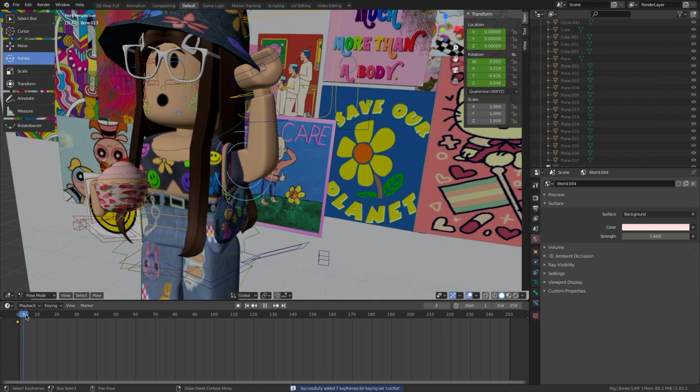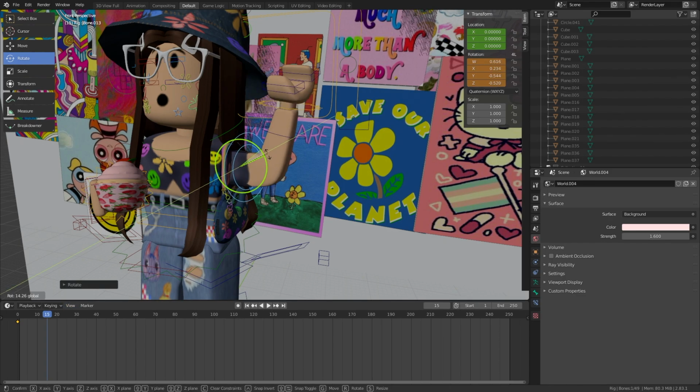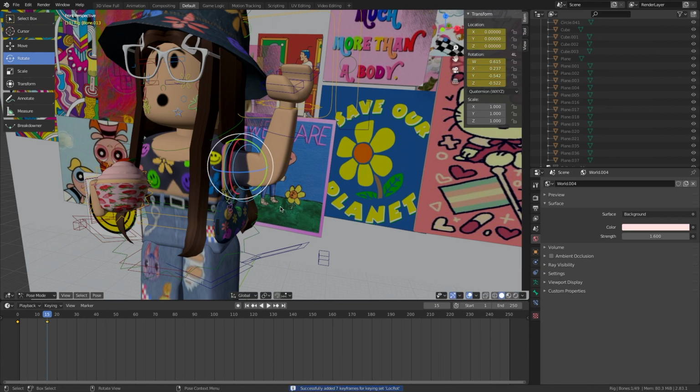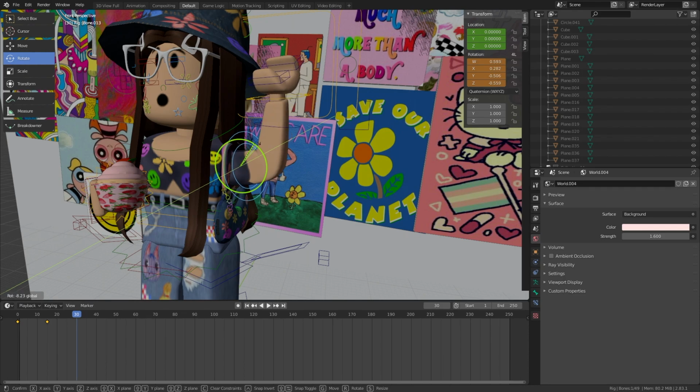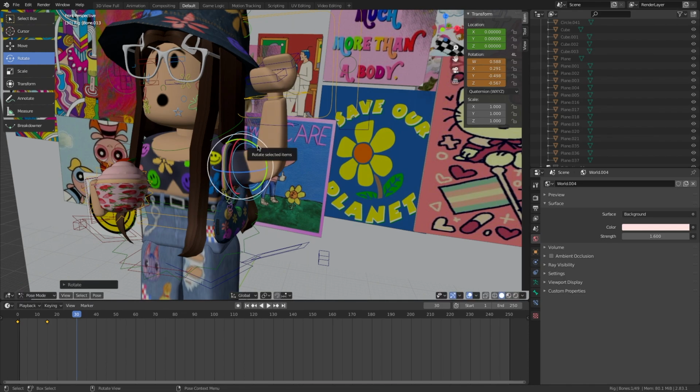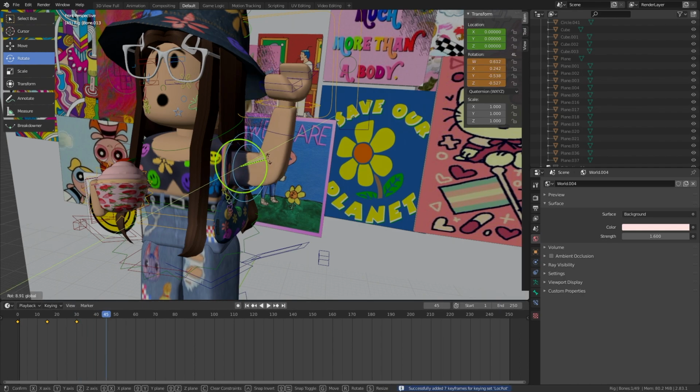So I'm going to take this limb and hit I on my keyboard. Now I'm going to move 15 frames. It says 15 up there. I'm going to change this to like that, and then hit I on my keyboard. Then I'm going to hit I one more time in the same place and go to 30 and move like that. Then I hit I, and go to 45 and go down a bit.